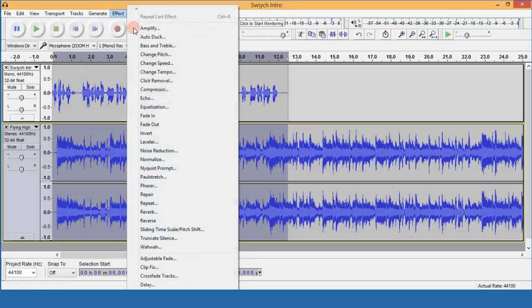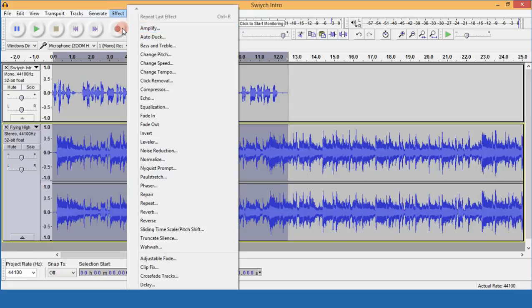So I come to effect, and I want you to listen to me carefully and learn all about these things. They can come in handy in different scenarios, so it's not just fixed to one scenario. Once you know what the tool or the effect can do, you would be able to create your podcast in Audacity with ease and with such creativity. Now, the effect menu is probably the most wonderful, the most often used menu.